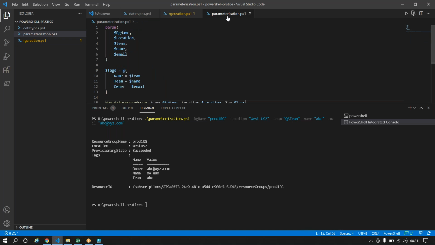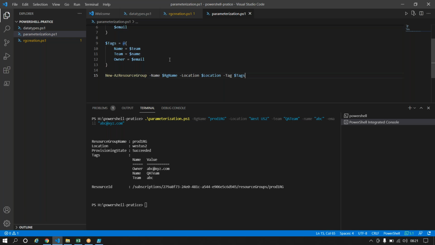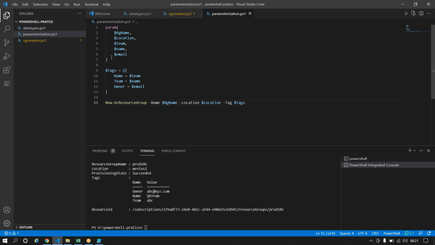So does that answer your question? Like someone was asking, how can you not hard code it? So this is how you go ahead and not hard code your values. And what is the function to not hard code it? It's called param, short for parameterization. So whatever parameters you actually want to declare in your scripts, please firstly declare them out here. These are the parameters that you need to pass mandatorily during the runtime.